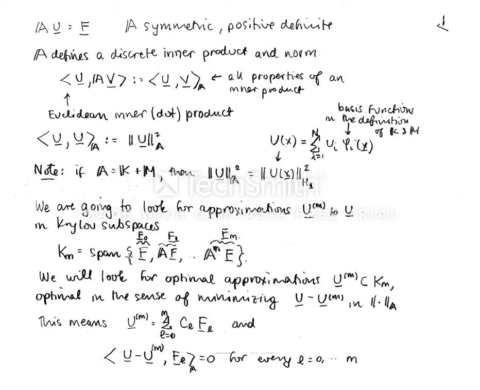Next lecture, I'll show you that if this sequence terminates before you get to an n-dimensional subspace, the solution we're looking for is still in that subspace. The easiest example to think about is if f happens to be an eigenvector of A, then every time you multiply by A, you just get the same direction. And so this is only ever going to be a one-dimensional subspace. But it's easy to see that if that's the case, then u is that eigenvector divided by the eigenvalue. And so it's in there. For more general cases, it requires a little bit of thought, but as I say, that's going to be the next lecture.